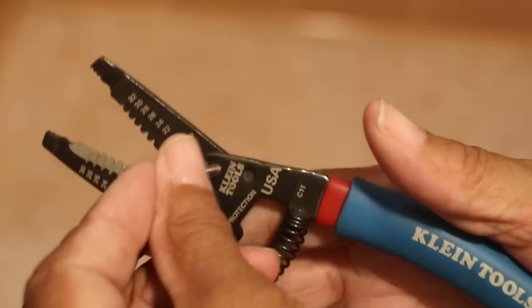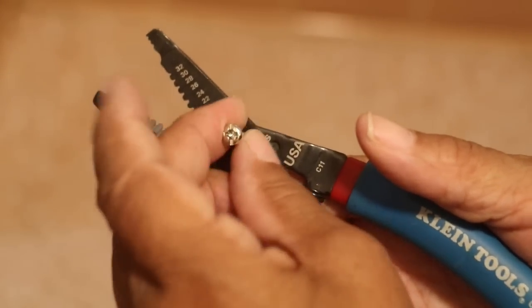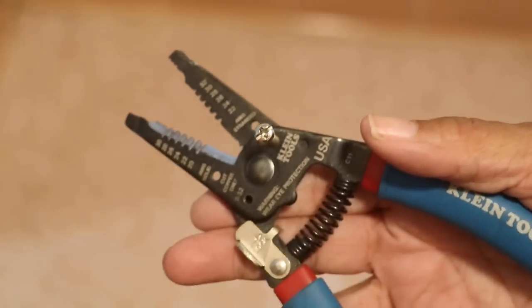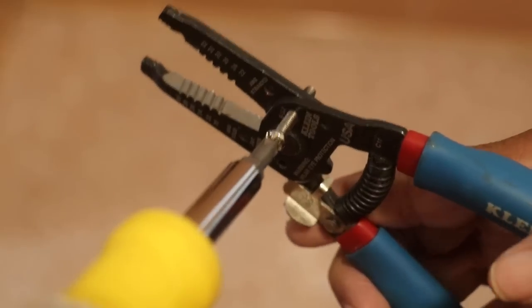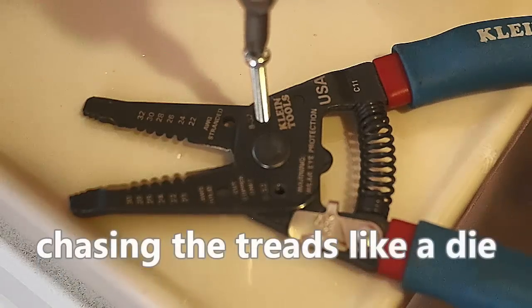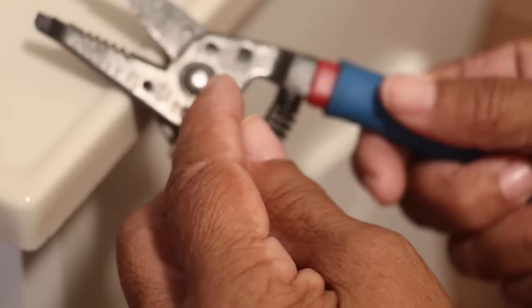Now you take your bolt and you don't just stick it in the hole, but you thread it into the opening. And that's what protects the threads from being damaged. Now you're going to meet a little resistance, so you're going to take a screwdriver and continue to screw it in until you reach the length of bolt that you need, and then you snip it. And then you back the bolt out of the wire strippers and it cleans the threads. It's like having bolt cutters with a little die inside.